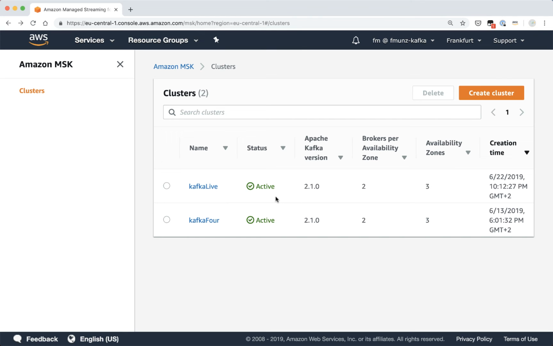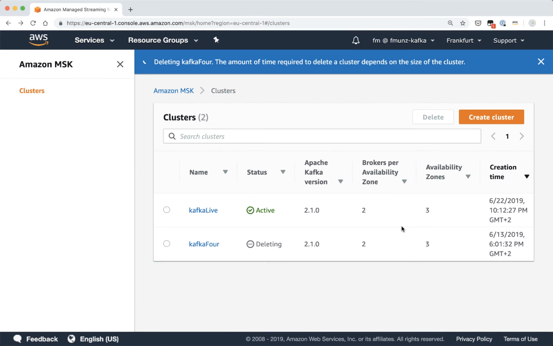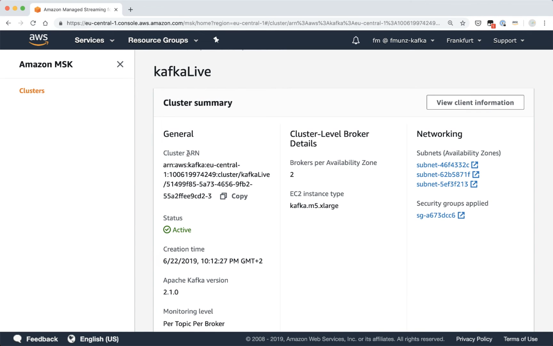Now the cluster is active. You see that I had another cluster. I do have another cluster that I want to get rid of just to tidy up and to reduce costs also. So this is being deleted now, and this is the one that I created. If I click on the cluster, you see all the details like the cluster ARN, the brokers, 2 per availability zones, the networking.